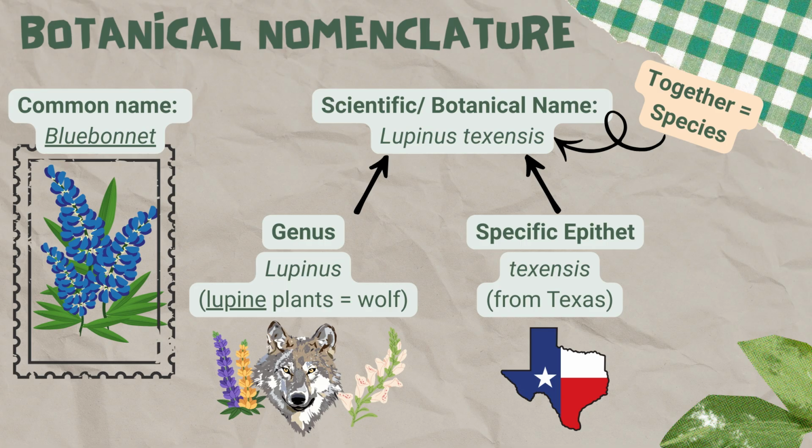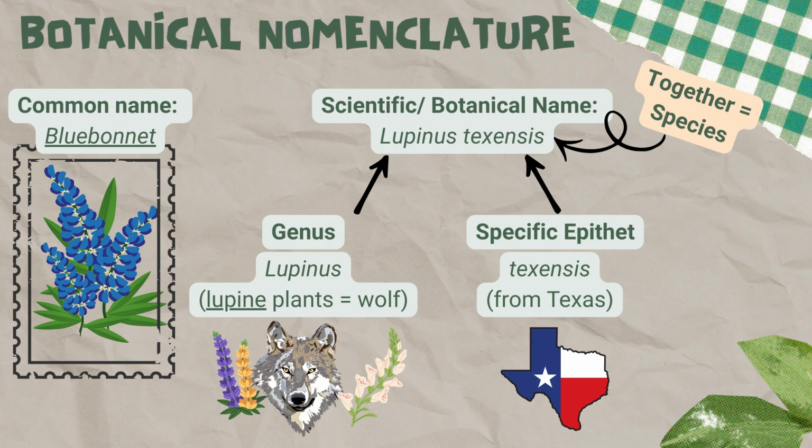It's a dead language, no longer evolving like other spoken languages, and it's consistent. Essentially, the morphemes are all closed cases. These names are a binomial nomenclature, meaning a two-part naming system. It consists of the genus, the larger group made up of related species, and the specific epithet, the descriptor used to identify a species within a genus. Together, the two make the species name, a name unique to each species of plant.